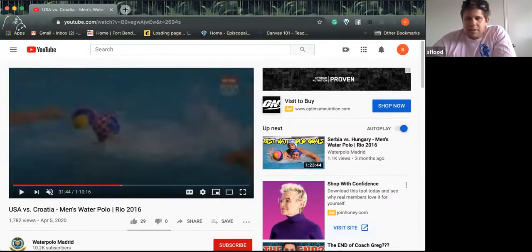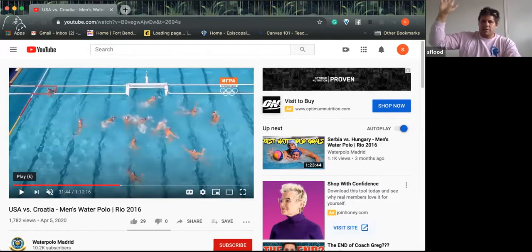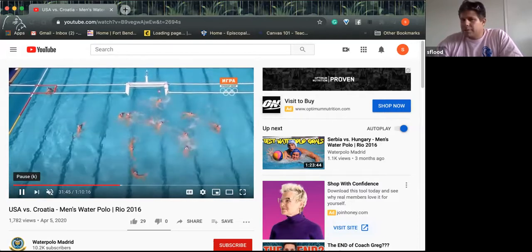his arm position, his hand's already out of the water. He's ready for the ball. There's no I'm going to skull up, he's here, ready. So when you tell your kids, get your hand out of the water, catch the ball and shoot it, so you can receive the ball. Bowen at the Olympics has his hand out of the water, telling his teammate, give me the ball right here. So the teammate has a target, they can pass it to him, and he's able to catch and shoot with a super fast, super long windup.